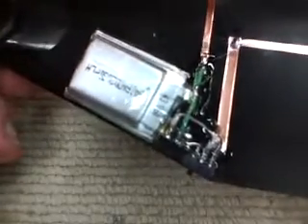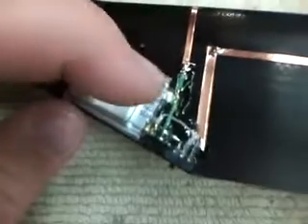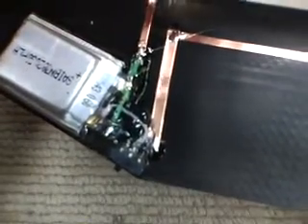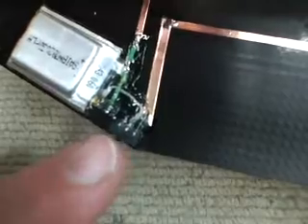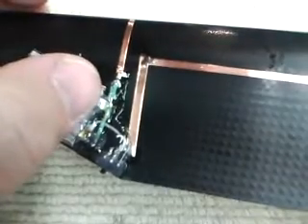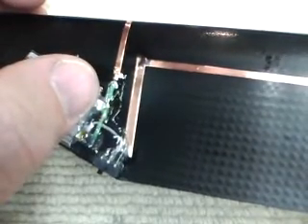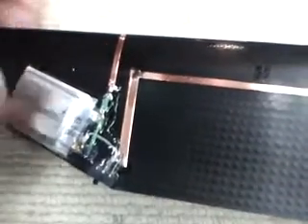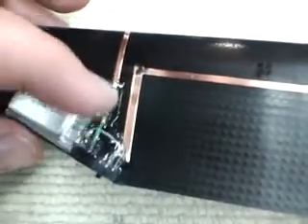We've just made our last connection. You can see the green wire in there underneath the hot glue — that's the one that goes from the middle terminal of the charge receptacle, to the positive terminal of the battery, and up to the positive lead for the LED strip. Using hot glue works really well. It's done in layers: I do the negative lead first with the white wire, put a layer of hot glue over it, then lay the next lead in, attach it back to the receptacle, bring it up, and solder it to the positive terminal, then bend it over and solder it to the terminal that leads to the LEDs. If you have to, you can peel it back off and get back into the connection should something go awry.